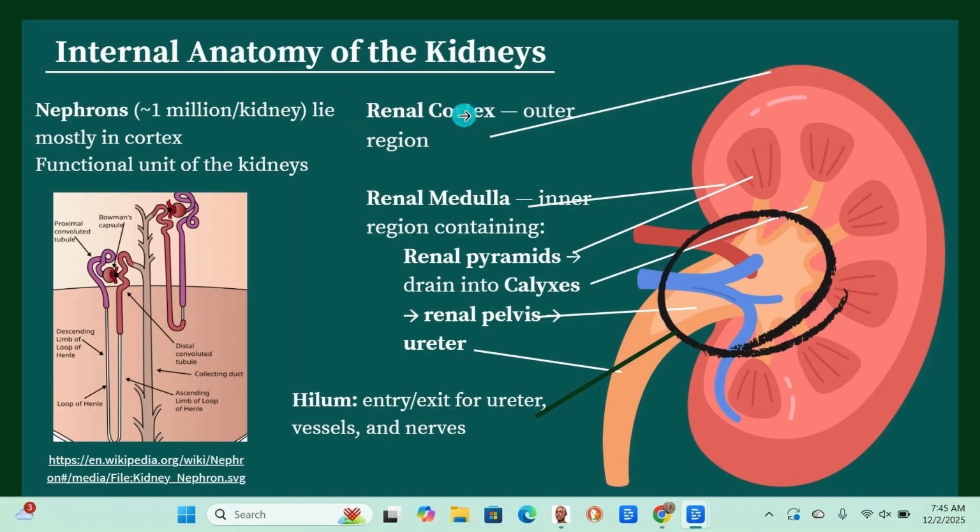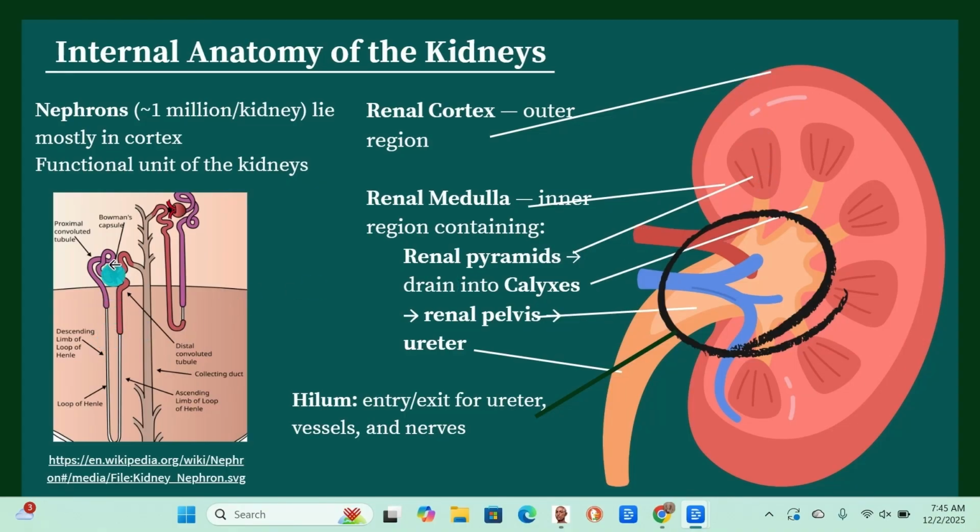So let's take things back just a second. The nephron is the actual functional unit of the kidneys. That's where the filtration happens. And there's about 1 million per kidney, all over in here. This is what a nephron looks like. That's the functional unit right there. It's so tiny you can't see it in this image because there's 1 million of them. That's a lot. It starts out in the cortex, and then it branches down into the medulla, into that renal pyramid.